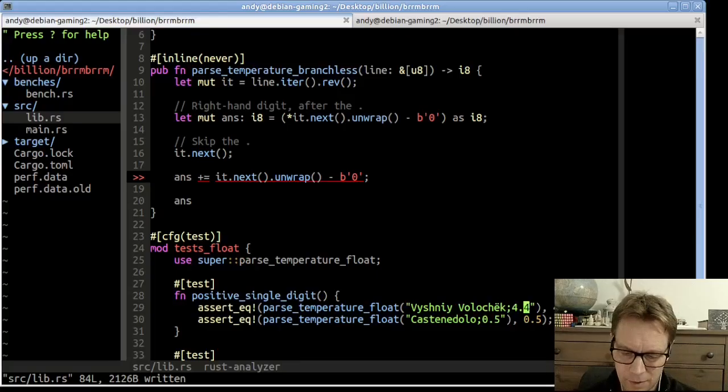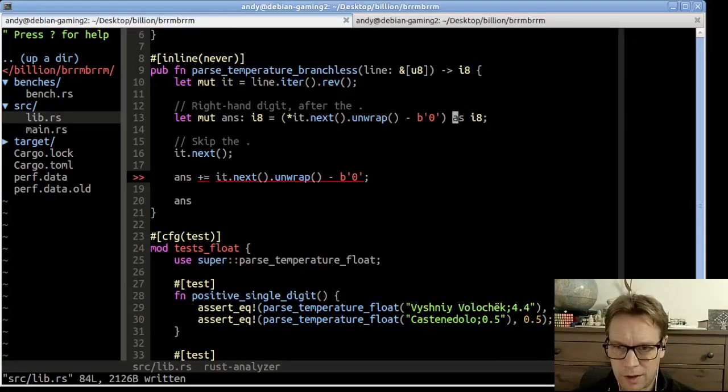So the character 0 is immediately followed by the character 1 and so on and so on. So what we're saying is get me the byte. That's all this it.next.unwrap does, is says get me the byte. And then subtract from that, well, however you encode a 0 in UTF-8. And then we get the actual digit, like a 4 in this example.